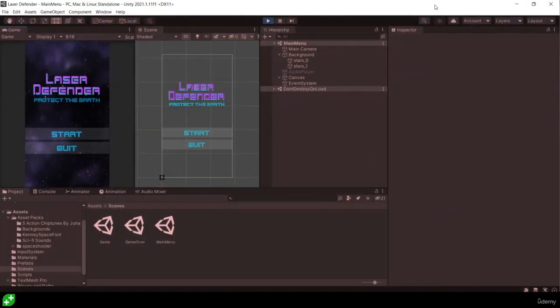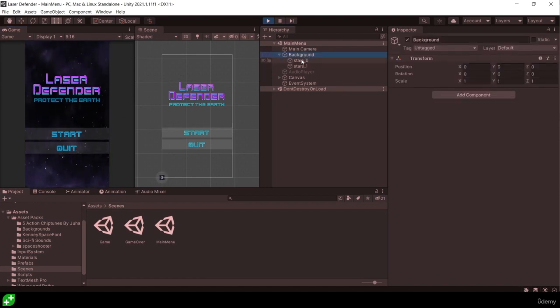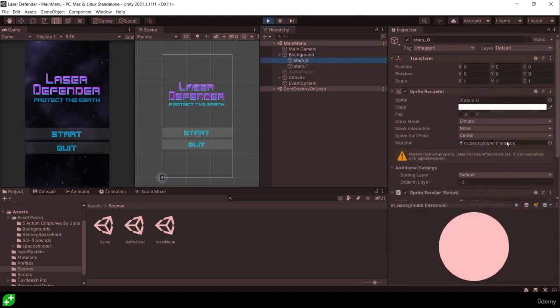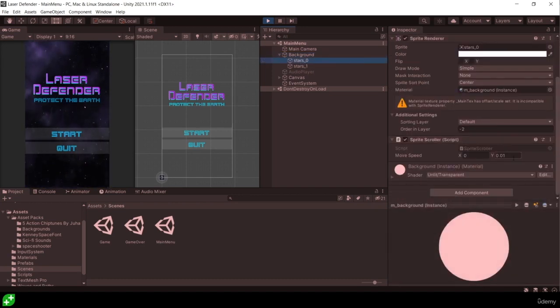Okay, welcome back. So hopefully you now have two beautiful looking menus. Here's mine all finished up, so let me walk you through what I've done to create this. First of all, you'll notice that the stars are moving a lot slower in the background. So all I did to change this was go into the background in the hierarchy, and then under each of our layers, I've just gone down to our sprite scroller and slowed these down. And I did this because at the default speed, they were just a little bit too quick and quite disorientating for a menu system.